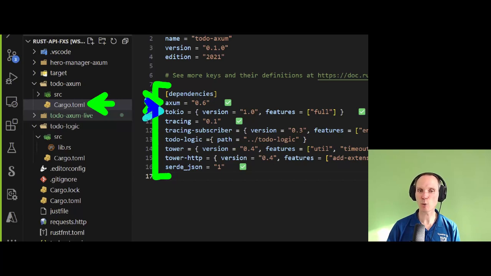Here you see Tokio. This is the IO async runtime that we need in order to support asynchronous code in Rust. Then we have Tower, what you see here. Tower is the middleware system. You can build middlewares with that. Middleware for doing authentication, error handling, logging, adding timeouts, adding throttling, and all these things. These middleware components are not built in Axum, and that's the important thing.